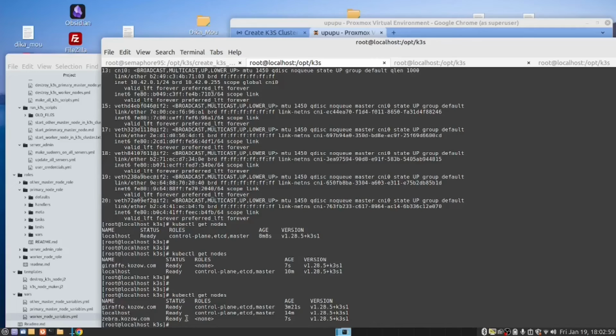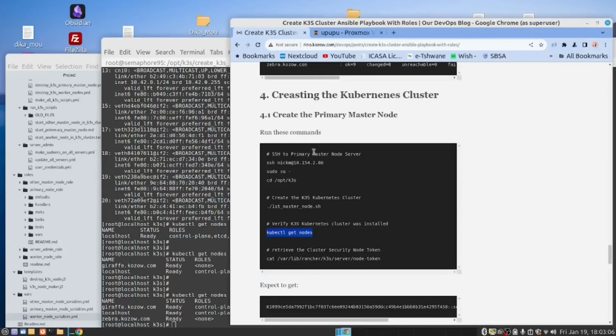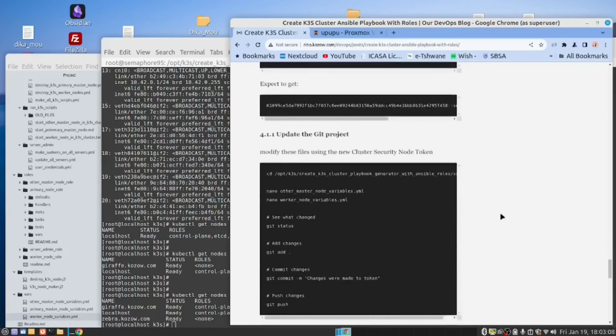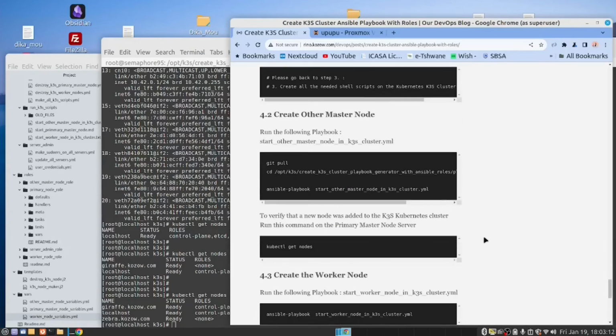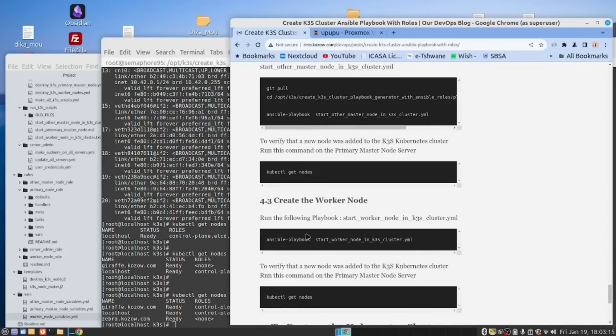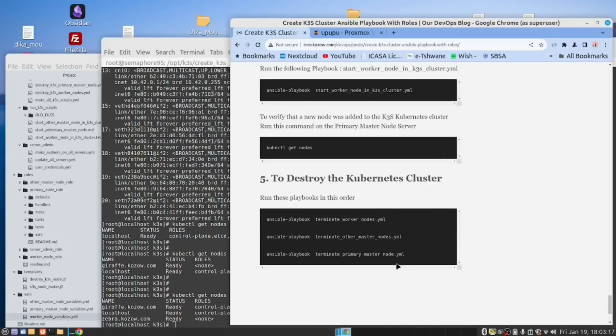What I'm now going to do is destroy the cluster. I just want to go through our documentation. We've done this. We've created the worker. So now I need to go to the worker.